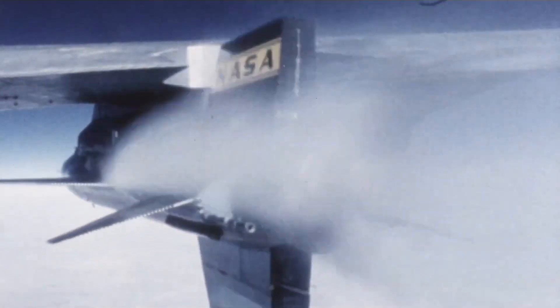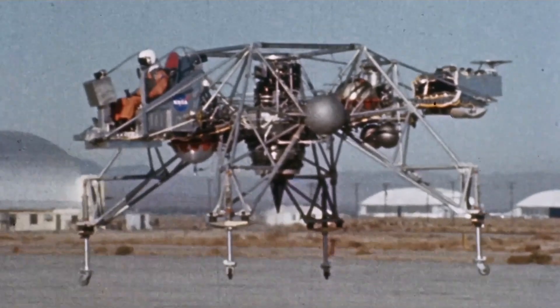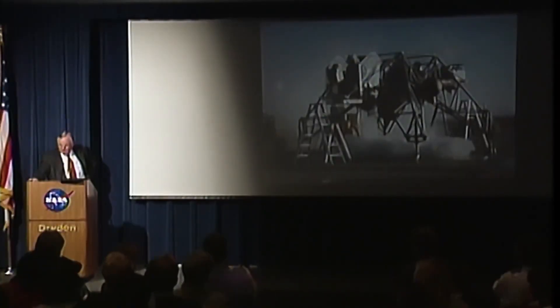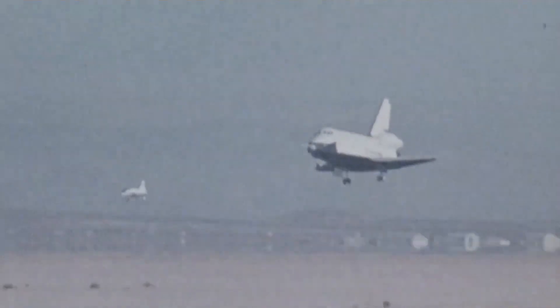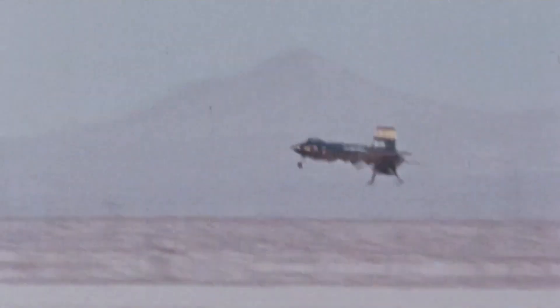A typical flight starts under the wing of the B-52 mothership. This sleek, high-speed machine would have made Rube Goldberg proud. The manner in which we fly re-entry from space on the space shuttle was pioneered on the X-15. The X-31 pretty much wrote the book on thrust vectoring along with its sister program.